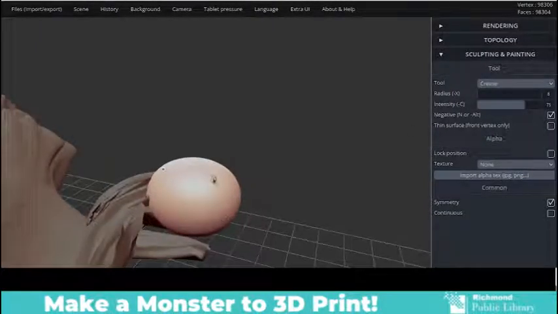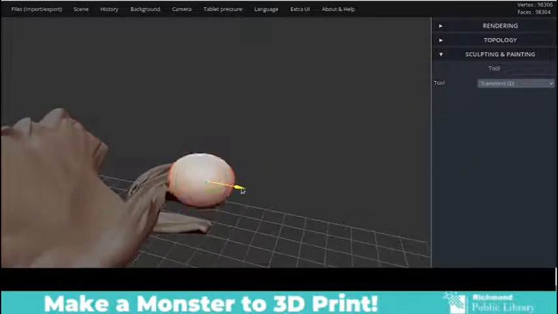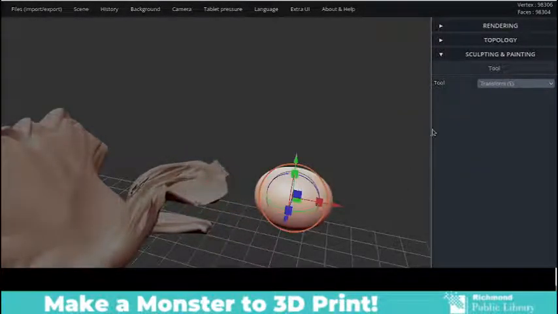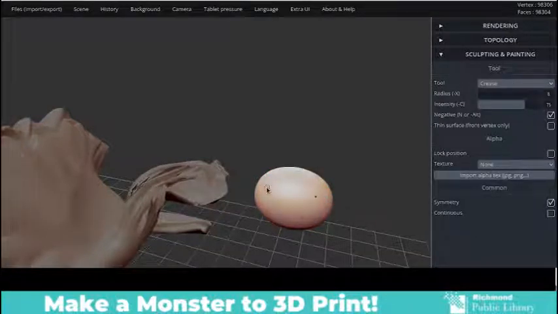I think it's going to be easier to draw it without it attached to the eye stalk. I'm going to have symmetry on this time so that I have a symmetrical eye socket. There.